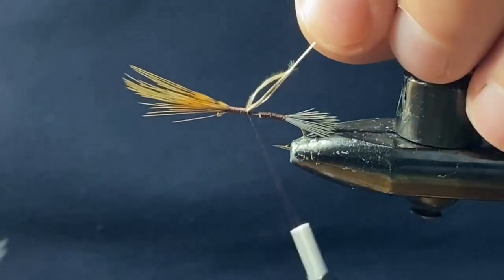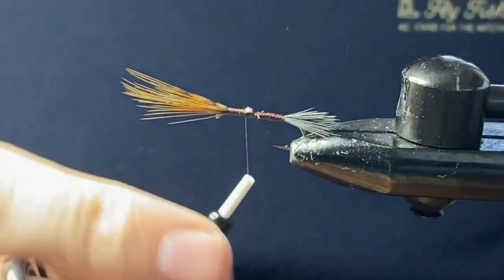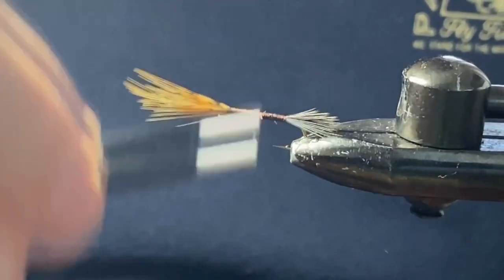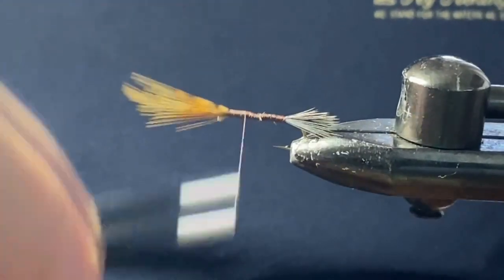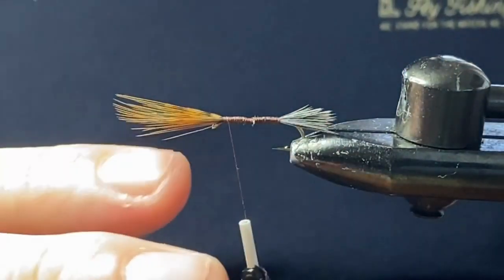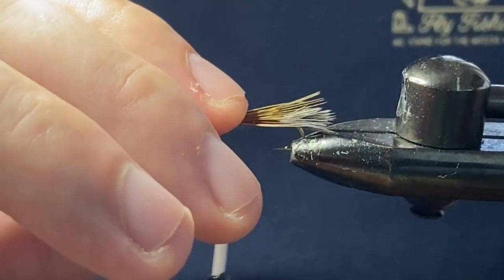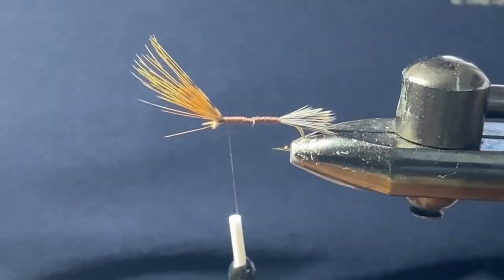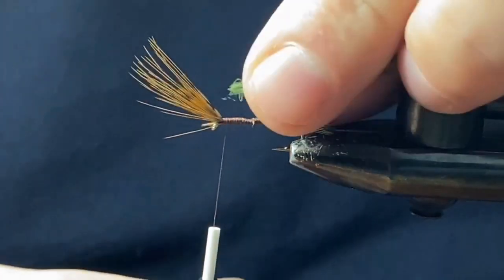Wrap that back, snip, and secure that down. This hook's moving a little bit in the vise. Straighten that out. Give this a little test. Right back to the tail. Looks good. And let's go olive caddis.